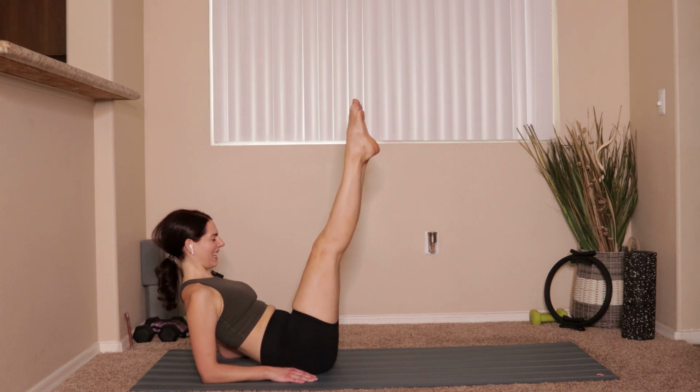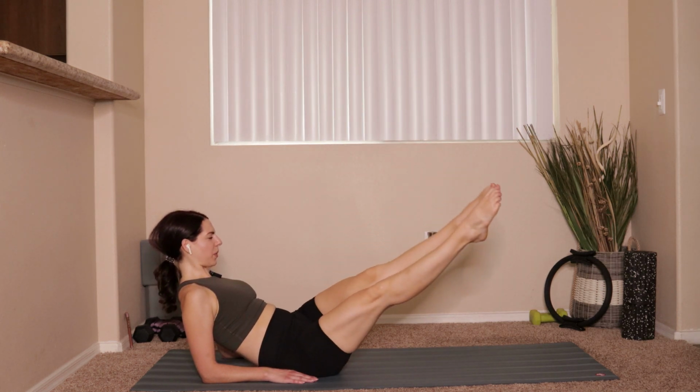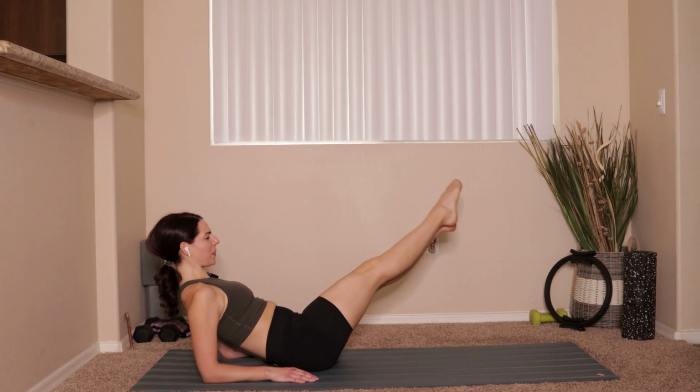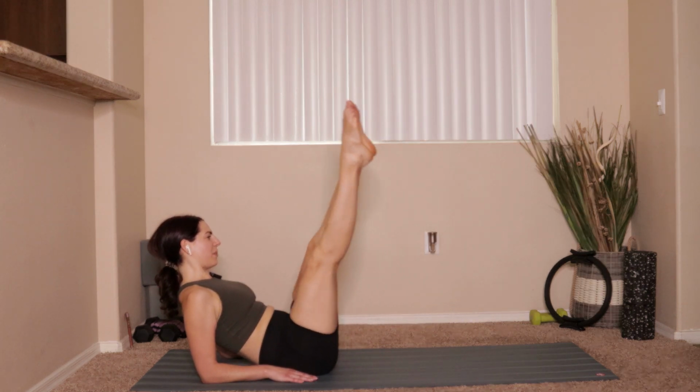You got it. And last one. Holy obliques. Oh my God. Good. From here, we bend the knees.